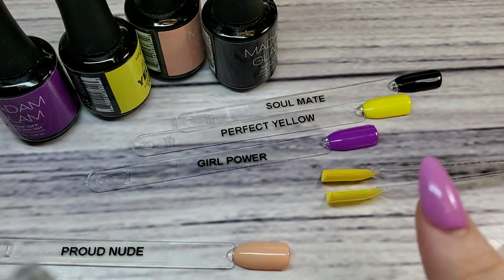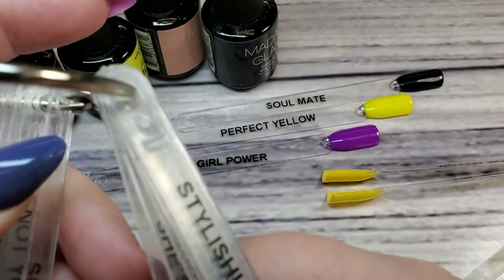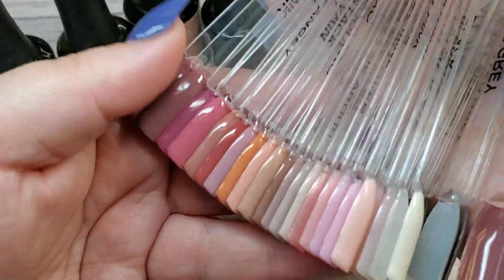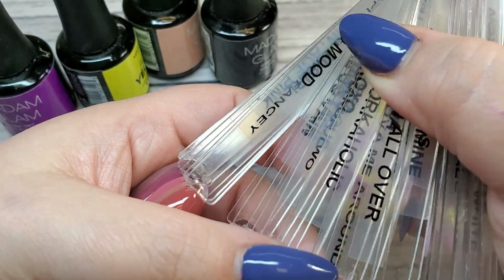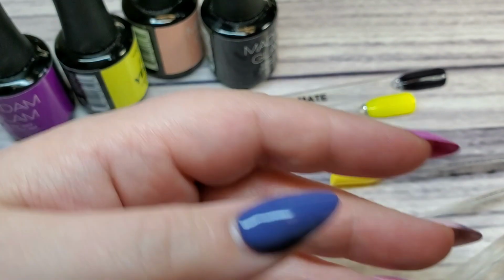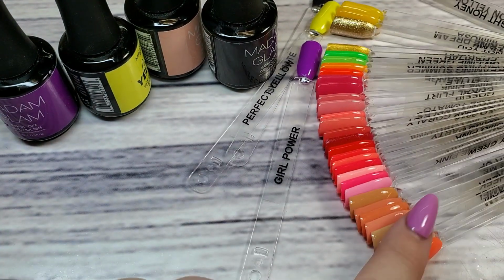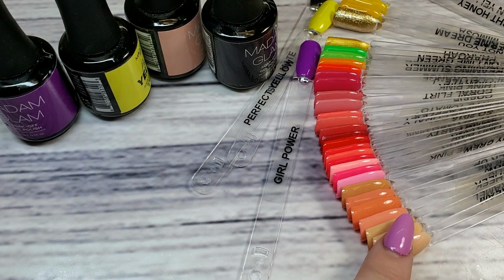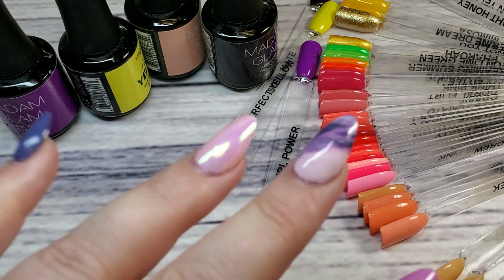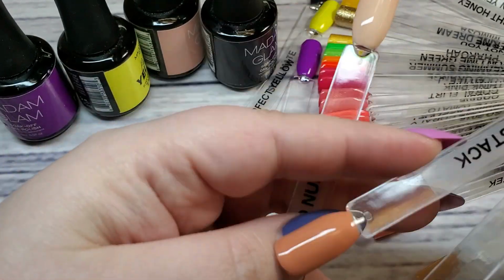Okay, I've kind of got my nudes and my peaches in different spots. I need to reorganize these. They're not quite working out for me. But on my nude swatch wheel, I have more of the pinky kind of nudes, more of the neutral nudes, if that makes sense. And then on my pink, orange, yellow swatch stick, I have more of the peaches. So like Serena, Krispy Kreme, Creamy Caramel, those ones are kind of like a peachy nude, so I kind of threw those over there. I'm not sure where I'm gonna put this one yet.